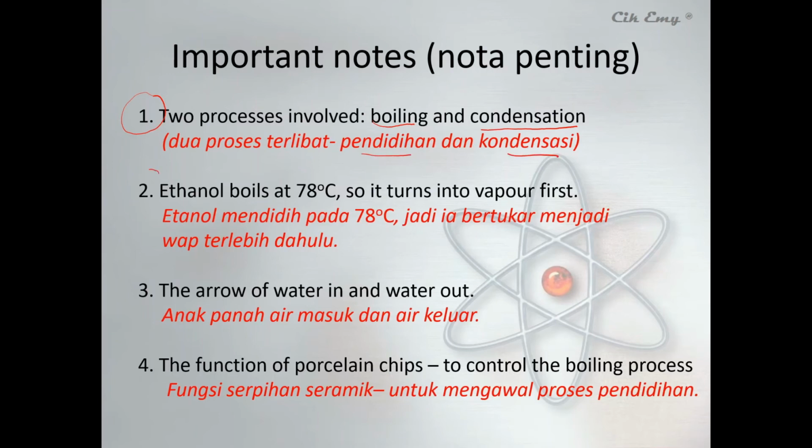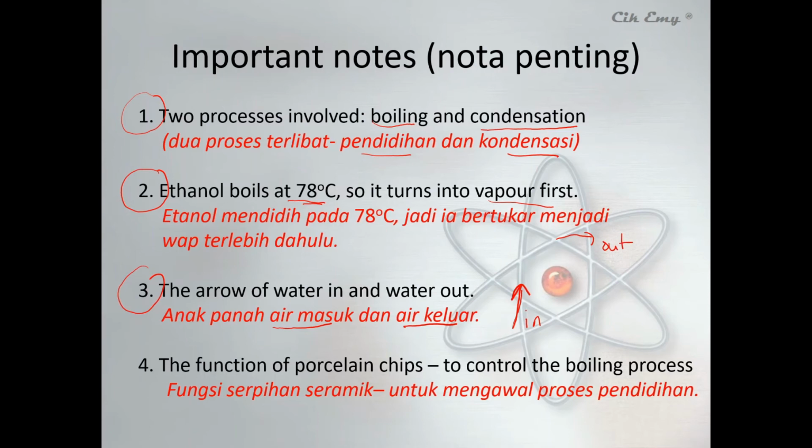Okay, suhu berapa, or what is the boiling point for ethanol? So dia mendidih pada 78. So dia akan bertukar menjadi gas terlebih dahulu. Okay, yang ketiga dia akan tanya anak panah air yang masuk dan anak panah air keluar. So kena ingatlah, anak panah air masuk ni in bahagian bawah, out bahagian atas.